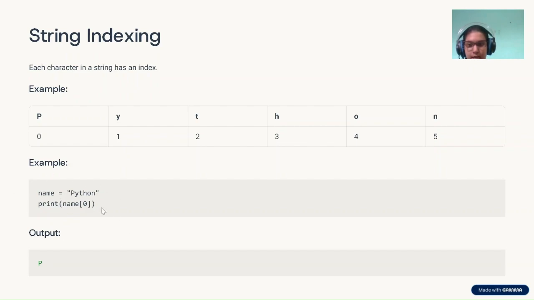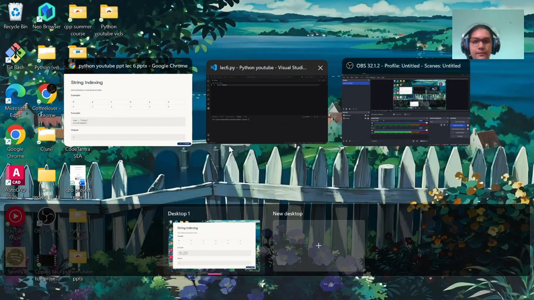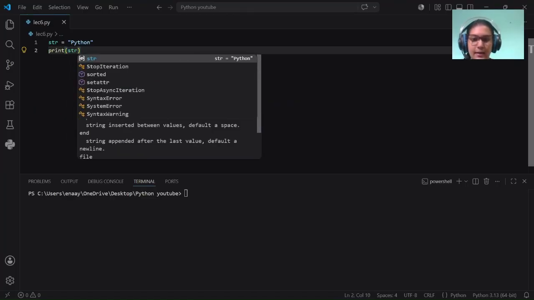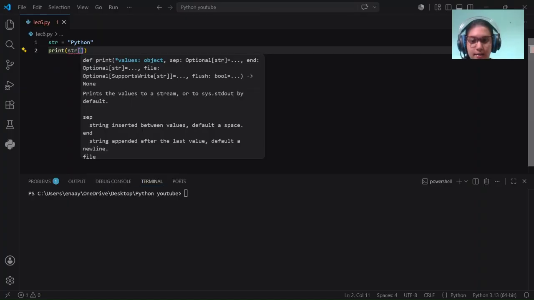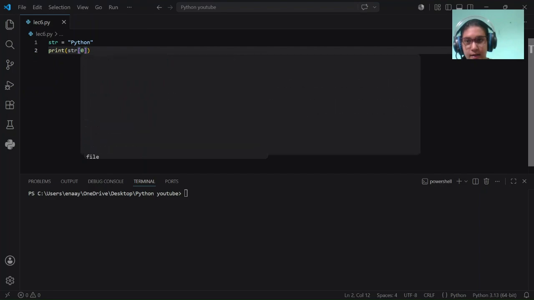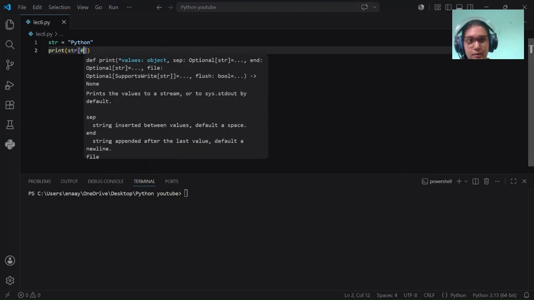Do you want to try this? I'll explain it further here, but this basically prints the letter at the particular index, right? Let's see. Since we have this, print str, square brackets, and we write the index inside it. Variable containing the string, square brackets, the index position that we want to print. Let's try printing 0 to see what is at the 0th index.